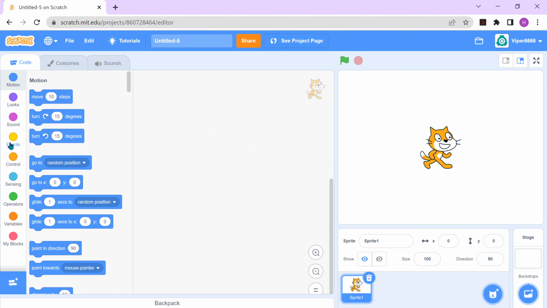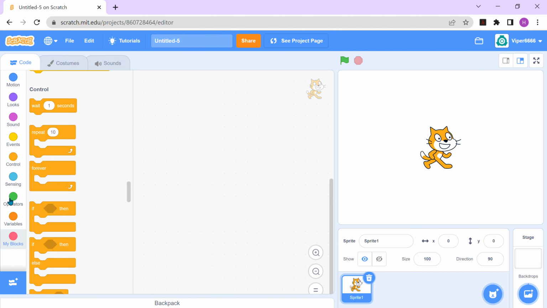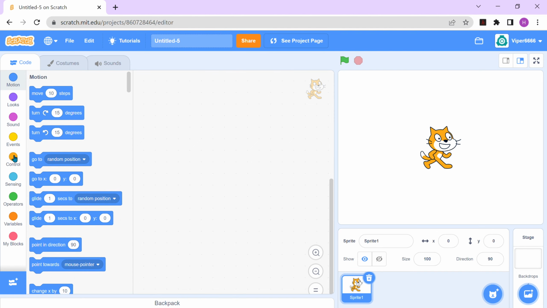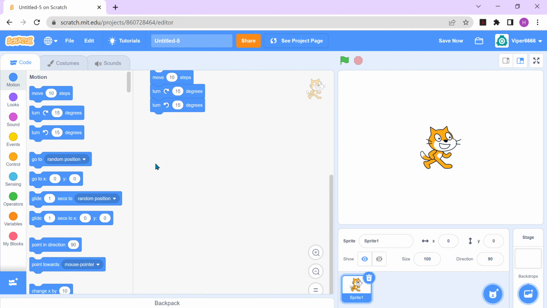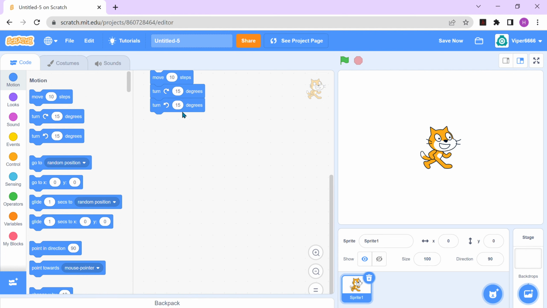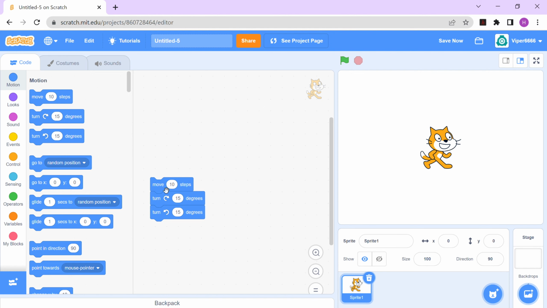Today I'm going to explain what these blocks do, and there are 9 of them. So in this video I'm going to explain the motion blocks. If you haven't watched part 1 of Scratch coding, where I teach you how to use Scratch to make games, fun games, then you should watch it right now. It's called Scratch Coding, Part 1, What is Scratch? If you've already watched it, you can just move on to this video.